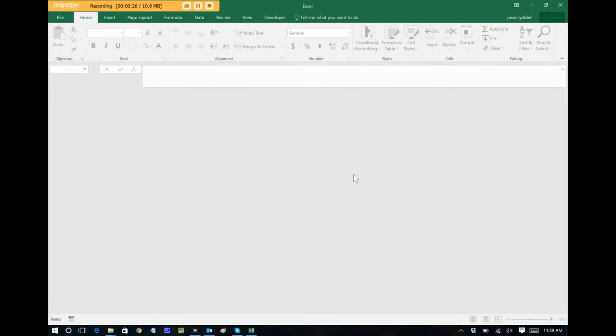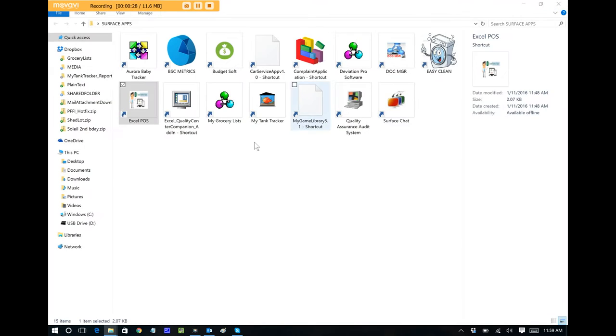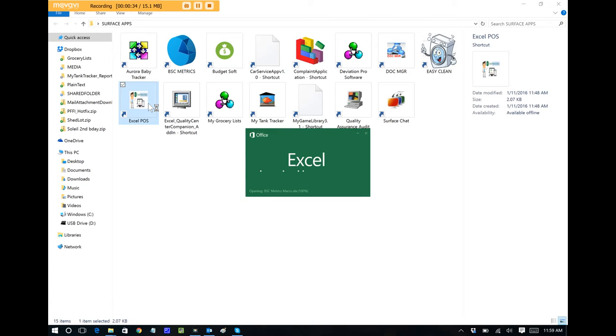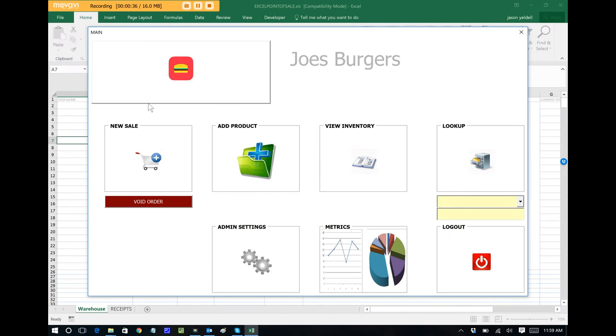It will refresh, and then upon relaunching the software, I now have my particular branding applied to the point of sale system. So let's open that back up. And now we can see Joe's Burgers, and we can see my icon. Now you can choose a larger icon so it can stretch appropriately and scale, but any image will be shown, right? So Joe's Burgers. So now I can set up my cash register for different items that I want to sell.